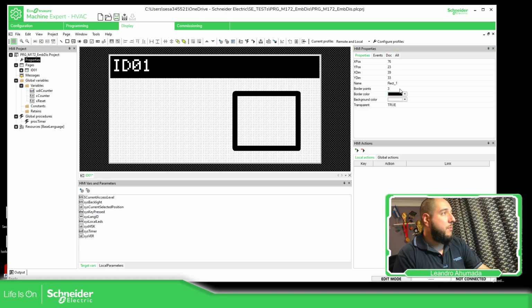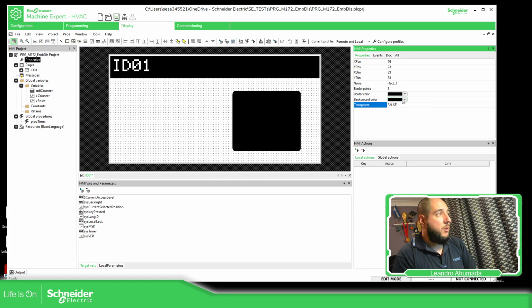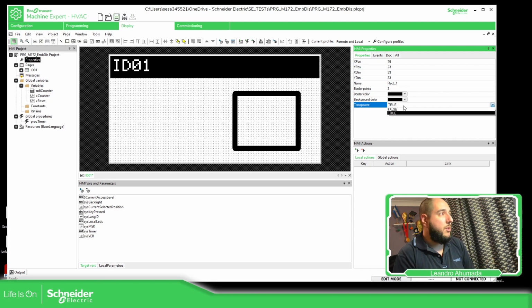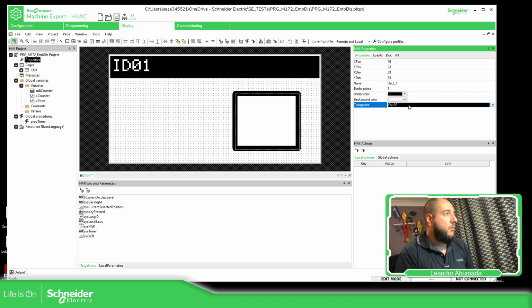Then again, you have the borders, you have the possibility to change this manually, and you have transparent, true, otherwise false. If you complete with the background, you have defined it over there. Okay, if you use the background color for the border, it will fill everything. In case you use true, it will hide it. Well, not delete it, but make it not visible. Okay, you can see there.